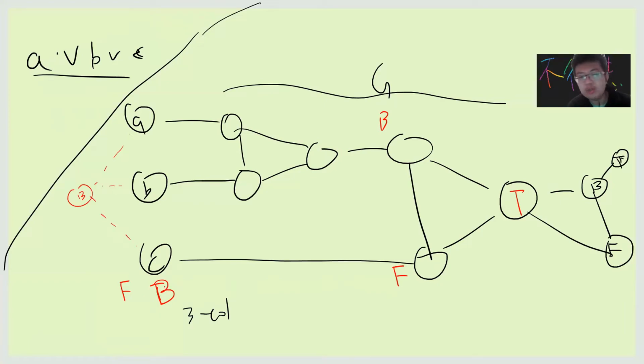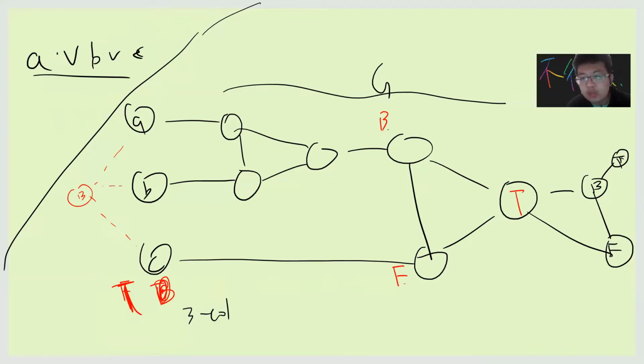Okay, so make it so C cannot choose B, right? So in this case, C must be T, because this is F, so C must be T. Okay, so now C is T, right? So this guy should be recoverable. So let's simply check whether I can get it for A and B, right?